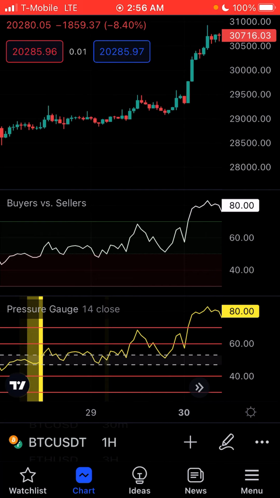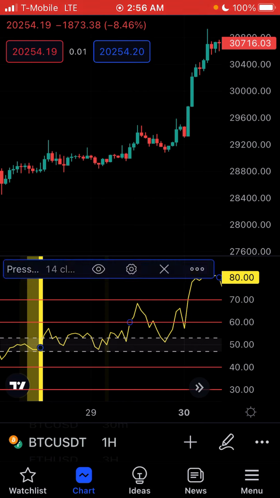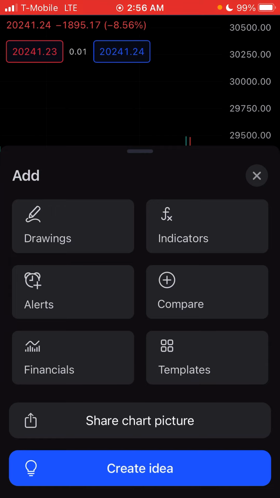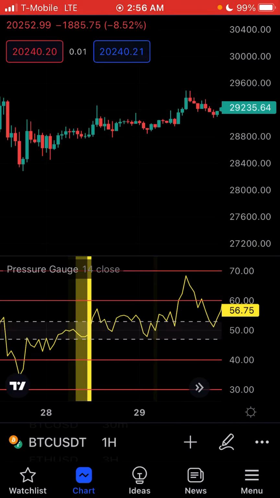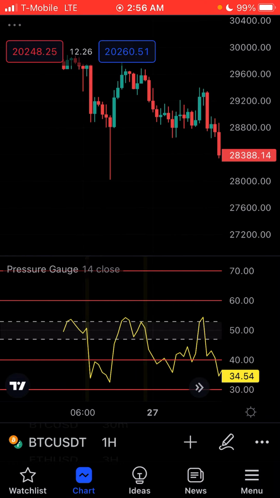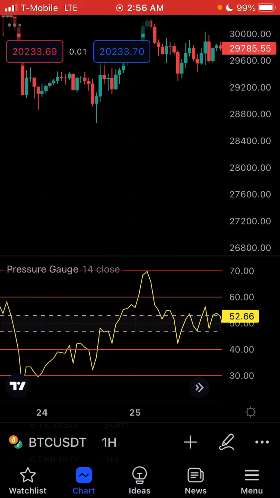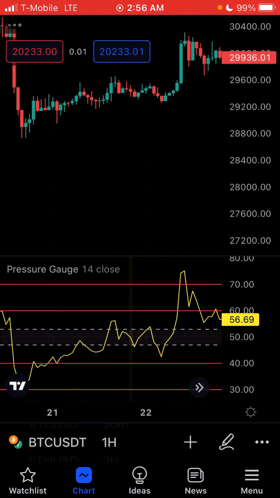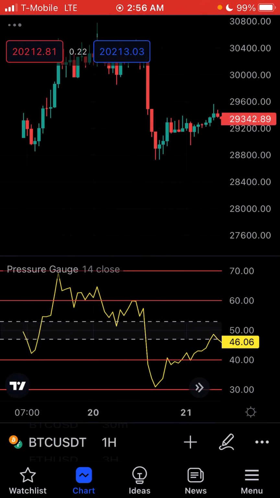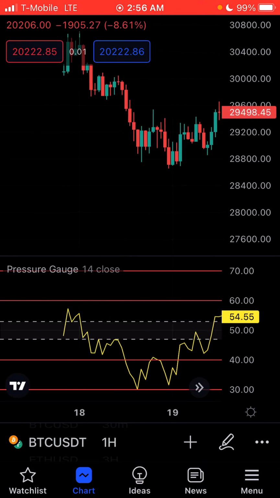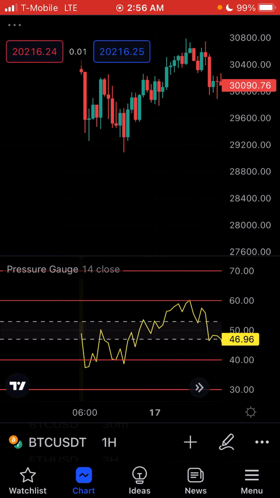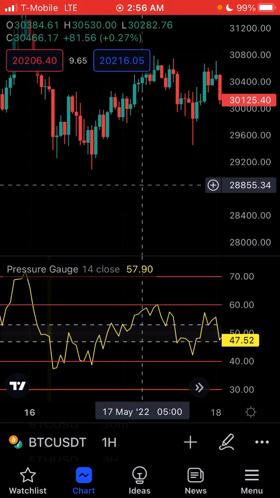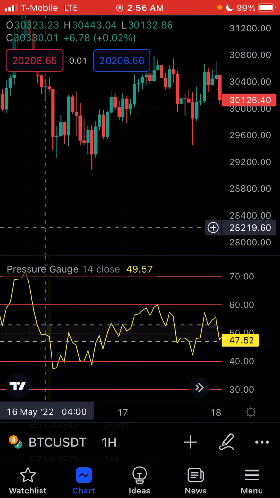Now I'm going to do this one more time. And why did I get rid of that? I'm looking for a pressure gauge. We're looking for a pressure gauge moment. The first thing we got to do is look for the pressure gauge. And if you're trading, you just have to wait for the pressure gauge to show up. Where's it at? You got to show up here. That one's kind of small, but let's just use that. You'll see it right here. Pressure gauge right there.